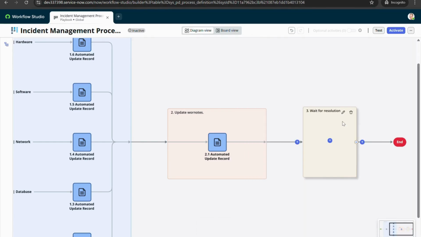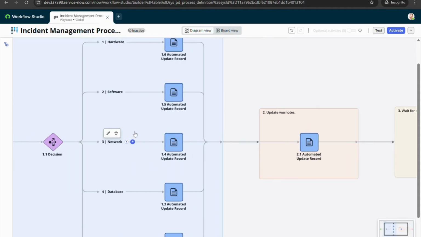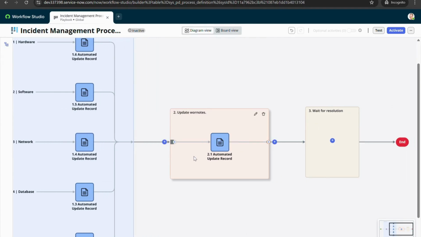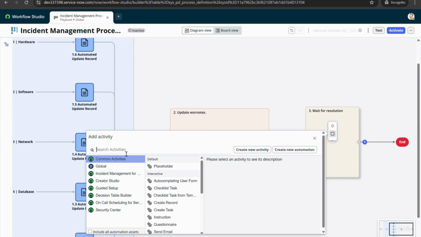Now if you see the stage 1 wherein we have taken the decision, based on the decision it is going to the stage 2 to update the work note of the incident, and after completion of this stage it is going to stage 3. Now here we will define an activity which needs to be done. So again I'll have to update the record. Not updating the record, first I need to wait until that incident record gets resolved. So I'll simply go ahead and type wait.